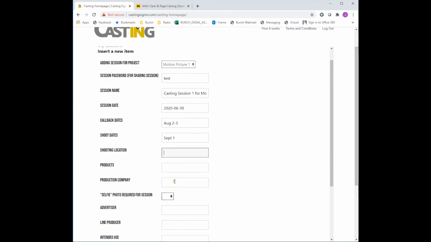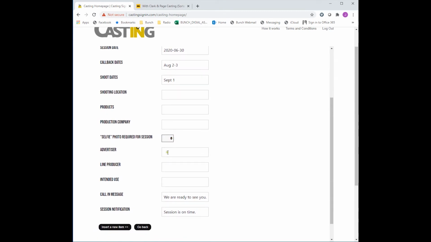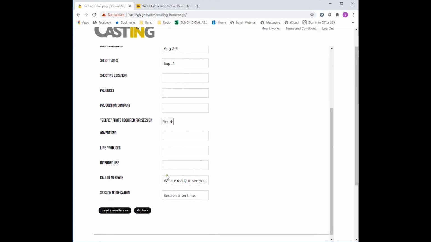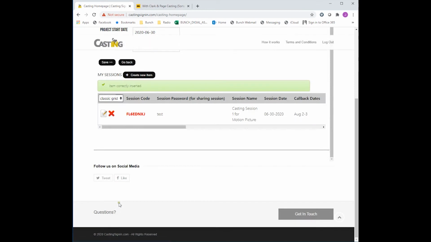Shoot dates, locations, products. These sort of things are for commercial auditions, that kind of thing. Selfie photo. You can require a talent to have a current photo. They can take a selfie with their smartphone. So you can put that to yes. Call-in message. This is when you call talent into the room, what message is going to go out to them.